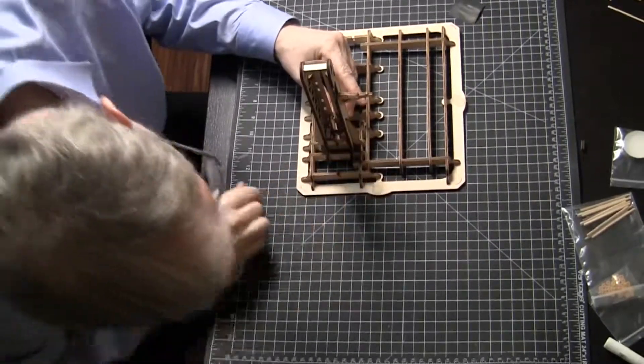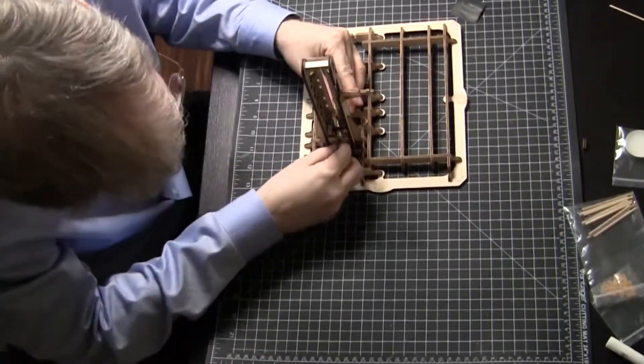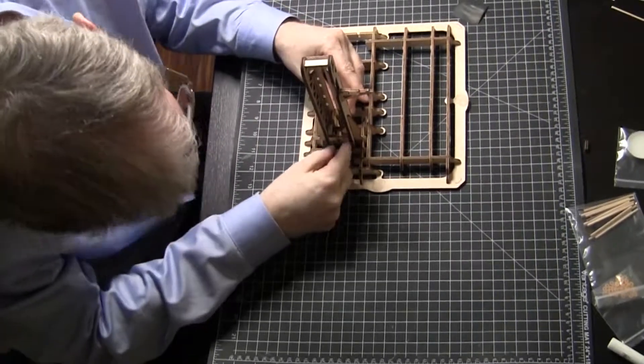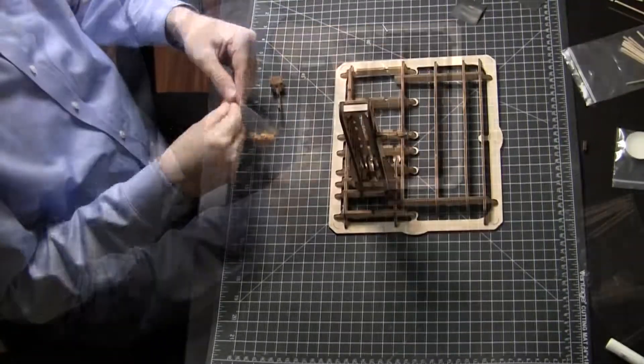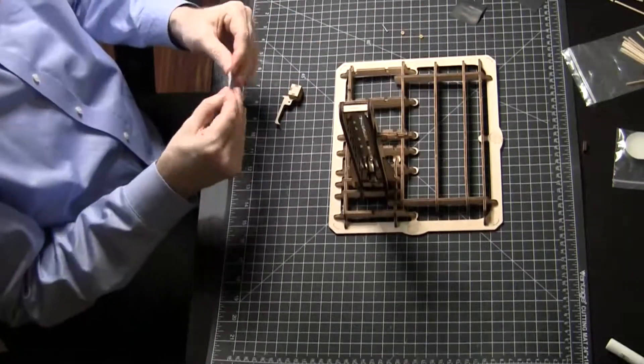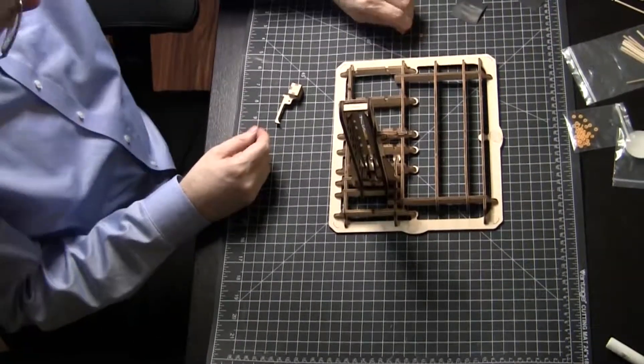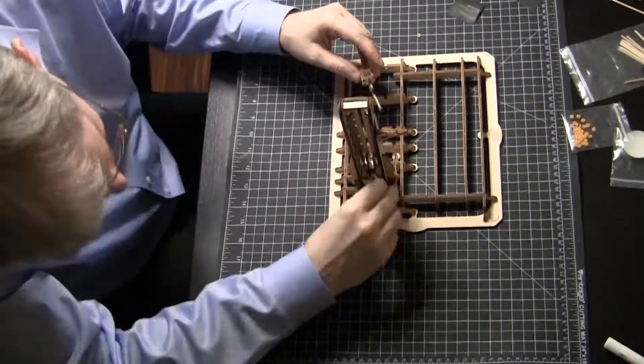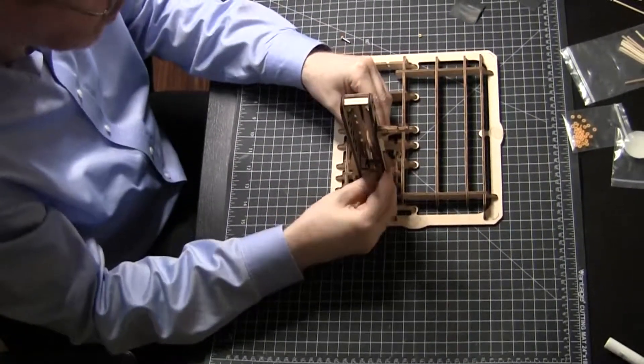There is a hole at the top of the hook that should go between the two upright pieces you put into the base a while ago. Find a metal rod of the right size, add a plastic disc to one end and thread the rod through the holes in the uprights and the hook piece.